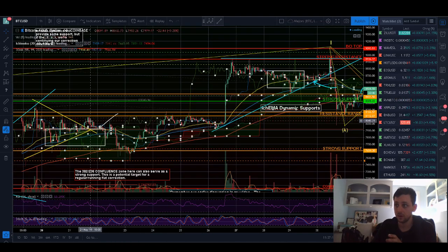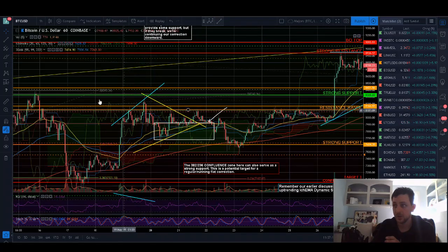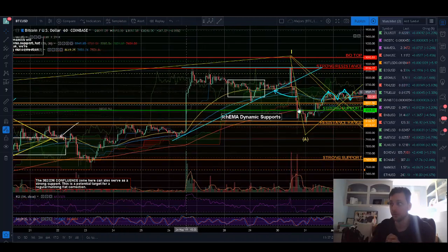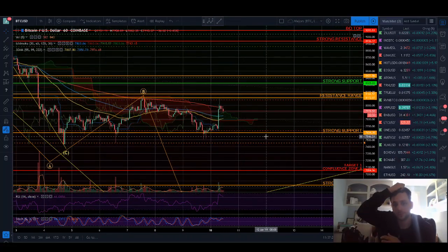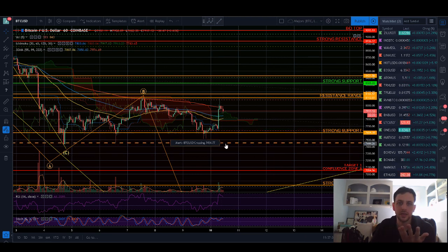This has been running for a while. A lot of resistance here, a lot of resistance all along this entire period. You can see that is an absolutely crucial resistance level and one that is probably going to be relevant indefinitely. In other words, if we were to move sideways or go up and down and correct over the next month or two, this resistance could end up being absolutely key even 4 months down the road if the price is still around this area, which obviously I don't expect it to be. I think we'll be a lot higher by then.